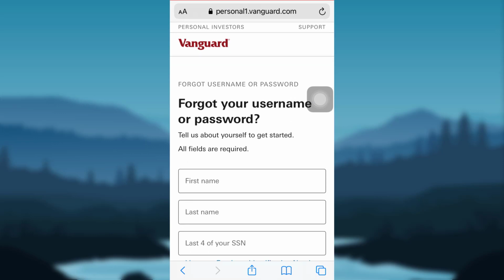If necessary, follow the further instructions that will be provided by the app, and then you'll finally be able to reset your password and create a new one. You'll then be able to access the account using the newly created password.